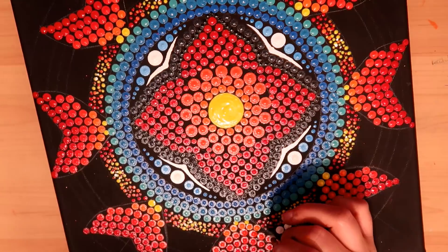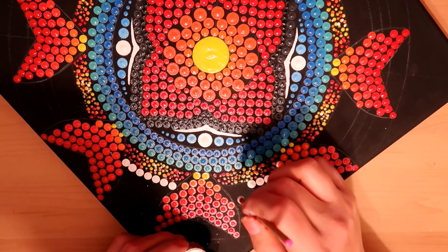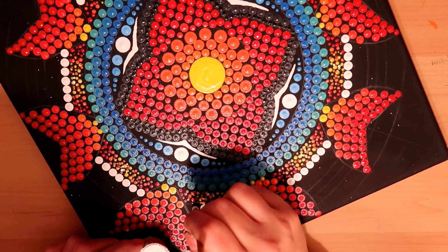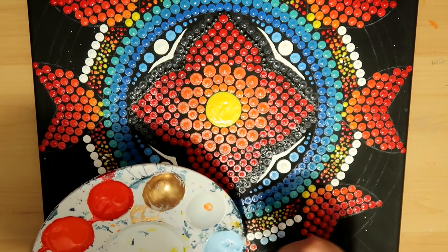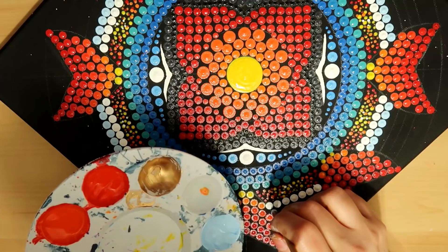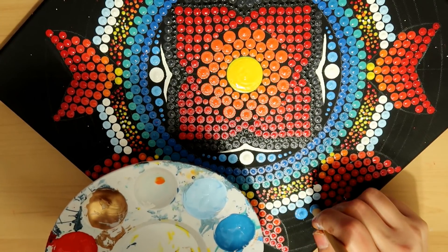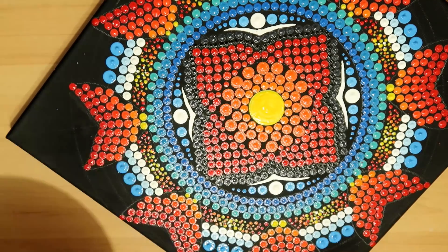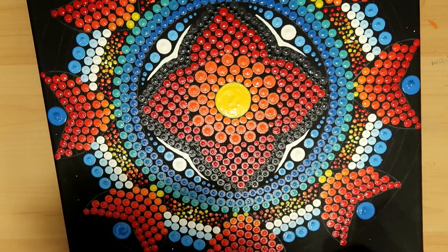Using straight white paint with the same pink tool, this is the first row going in between the birds — about six or seven dots in there. Then I use the very light blue I made with straight blue and white paint — a very light baby blue — for the next ring. Then I jump up in size to break it up a bit with a slightly darker blue. I also add heads on the birds using straight blue with my large yellow tool.